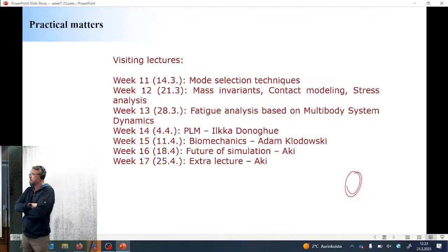But basically, we're going to focus on how the loading can be introduced, because that's usually the most difficult part of the fatigue analysis. You can do the analysis as far as you know what the loading condition is. And the loading condition is not at all easy to define. So we're going to discuss the loading condition a week from now. But today we're going to focus on mass invariance, contact modeling, and stress analysis.